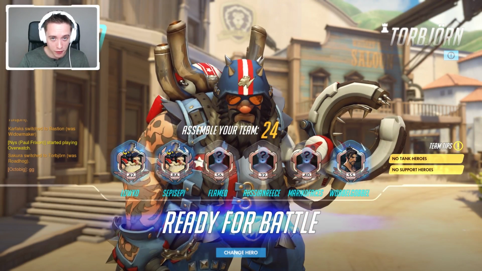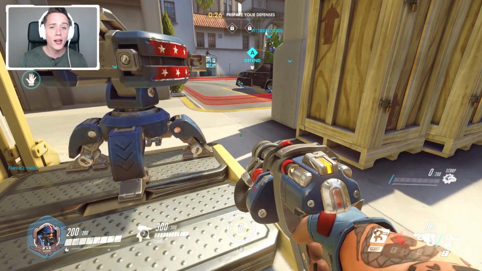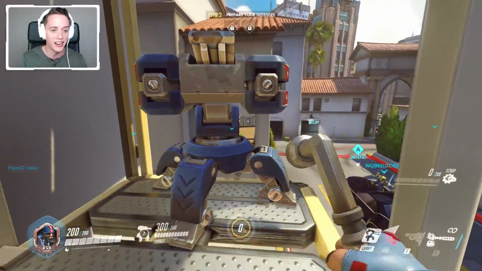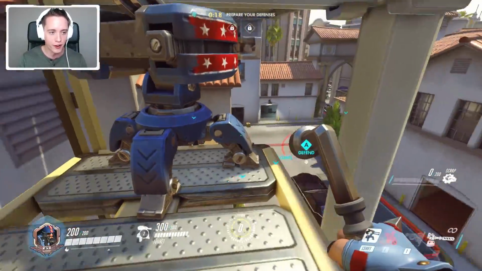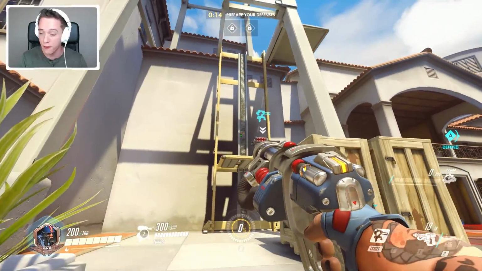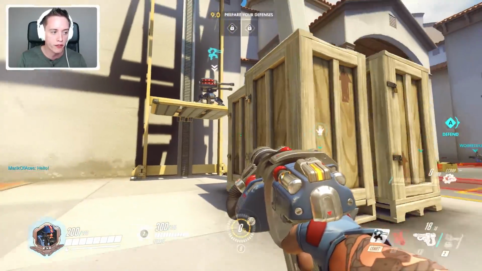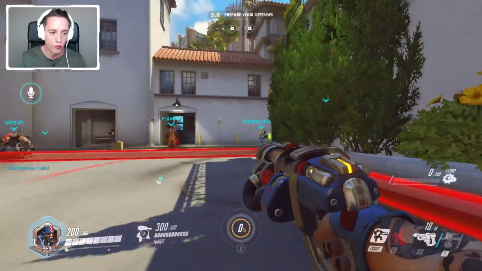Game number 2. We find ourselves on the defending end on Hollywood. Now, on Hollywood, there is one very annoying position for your turret to be in. And that is on this little elevator lift type situation. Basically, it's very difficult to hit. I mean, even Vara or heroes like Hanzo will have a tough time hitting a moving target. And it basically watches entirely over A here.